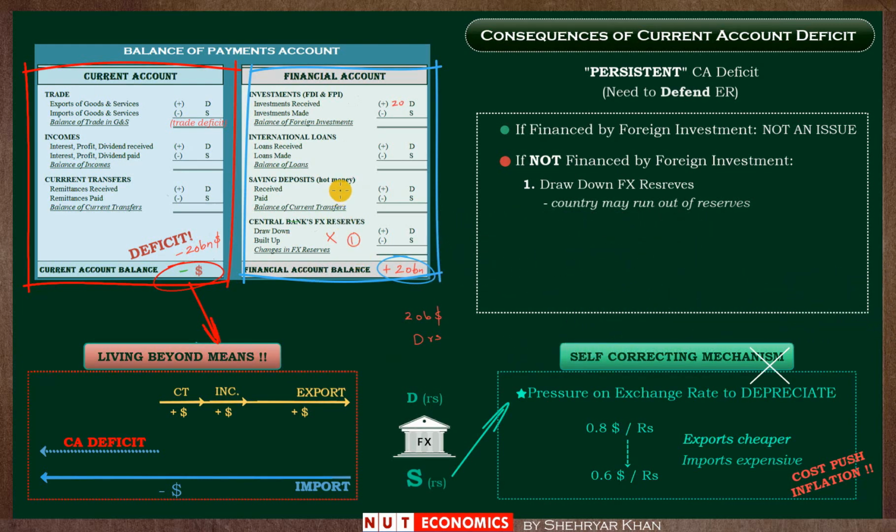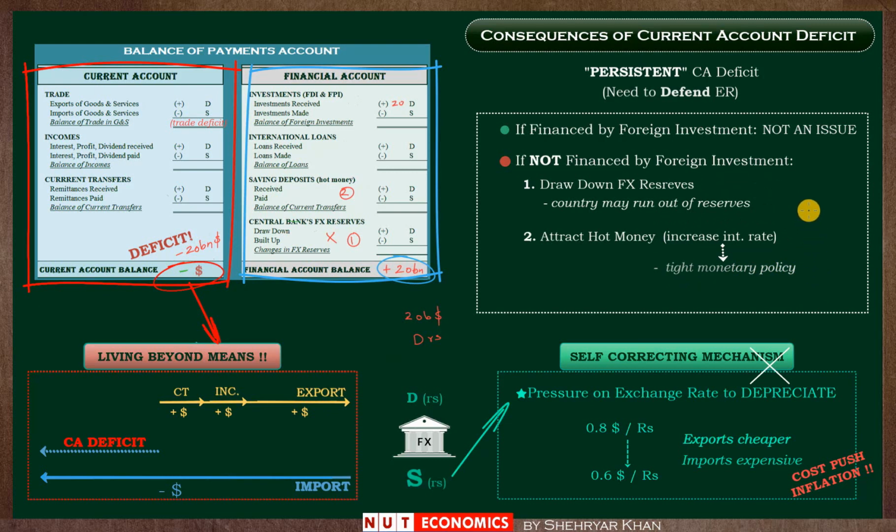Then the next thing that they will try to do is to attract hot money inflows. Now remember, we have learned that what you need to do in order to attract hot money is to increase the interest rate of your country. And the problem here is that if you increase the interest rates to attract hot money inflows and balance your balance of payments, you also need to remember that increasing the interest rate is equivalent to implementing tight monetary policy in your country.